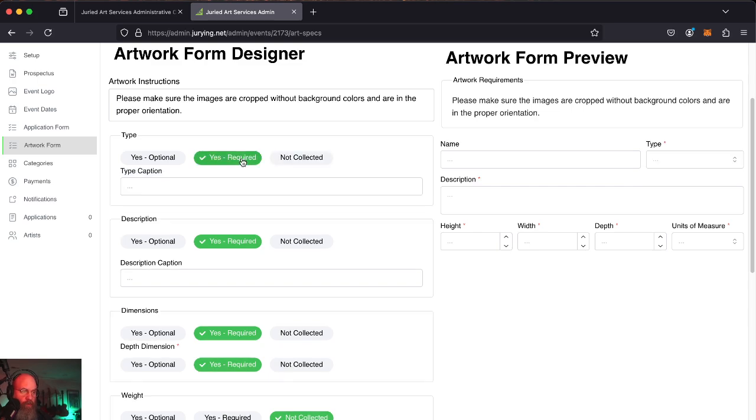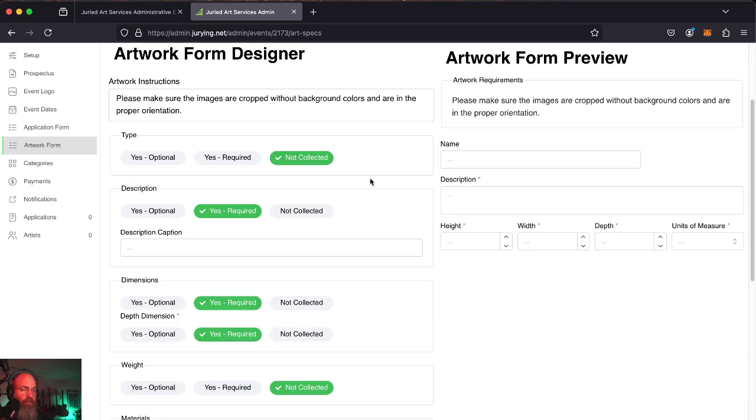Say yes will require type, and then from the type you can see we have some types here. This system is actually going to be replaced by another system where it's going to allow you to pick from those categories. So you'll really be able to say this is an oil painting right here rather than image type 1 through 10, which is being replaced. So I'm going to skip this image type for now, even though this is totally available for you to use right now. Just in a few days' time, we should be replacing this system with a more nuanced system that is a much easier workflow for everyone.